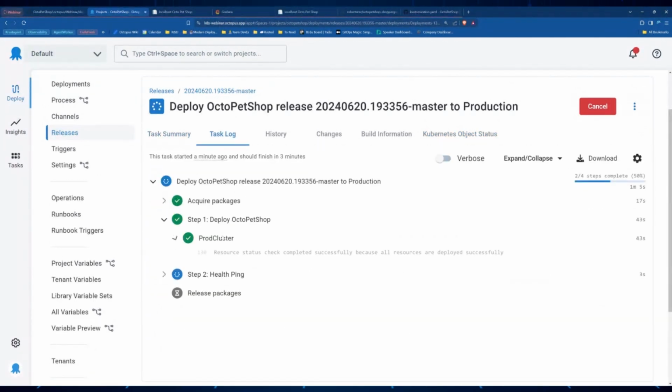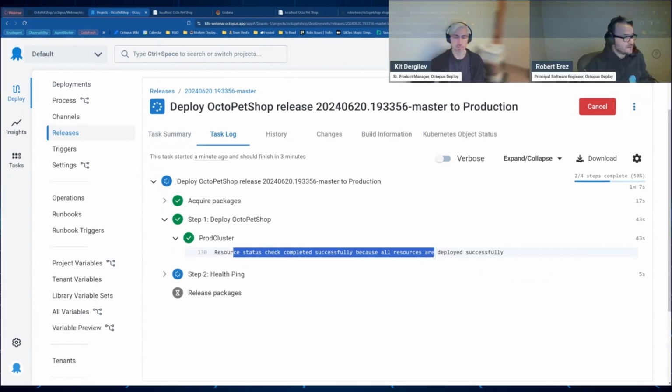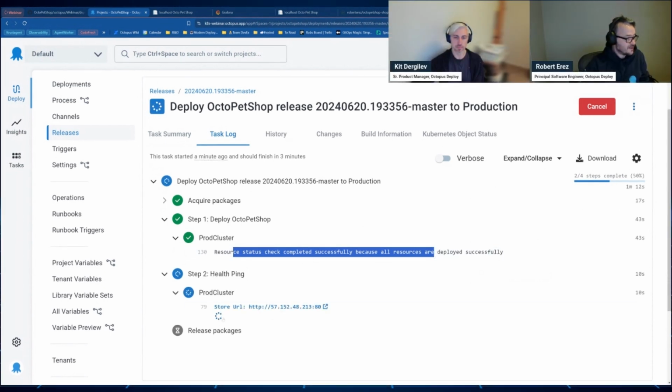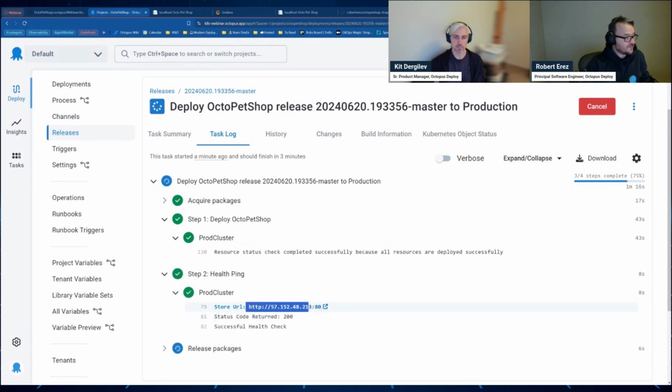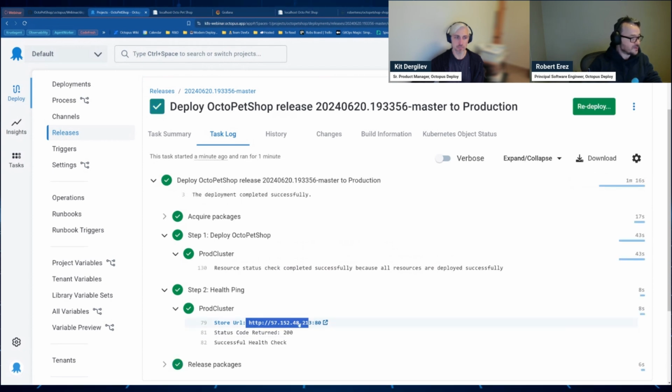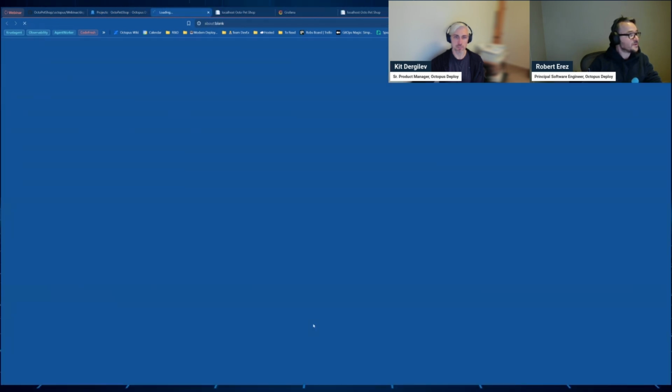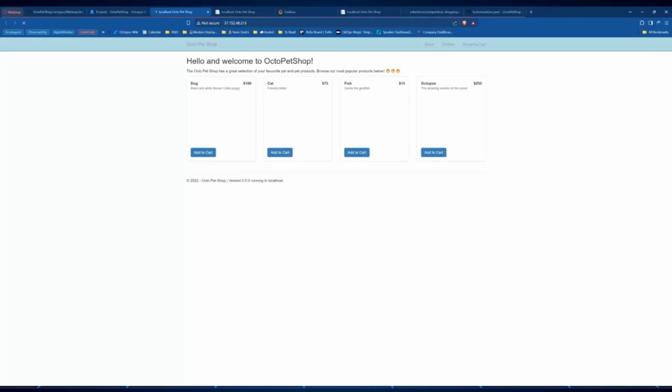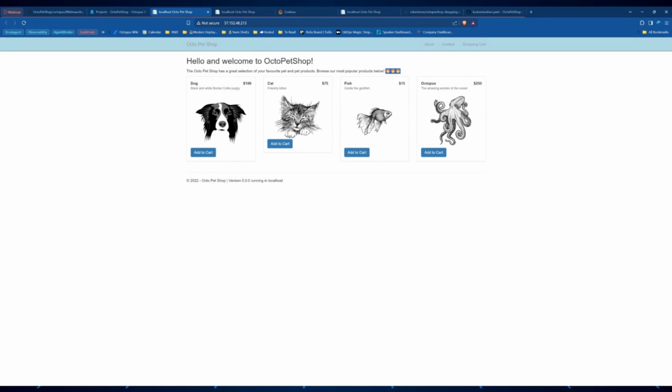Awesome. So deployment has succeeded. You can see it's going to be running the resource checks. It's going to be running that health ping. And last thing, it's going to be hitting that endpoint. And that port, remember we configured, was configured differently between production and development. So we've exposed that on a different port. So if we now go to that, production, awesome. So we've got our smileys there, but we've got a bunch of different configuration that's been injected based on the different environments.